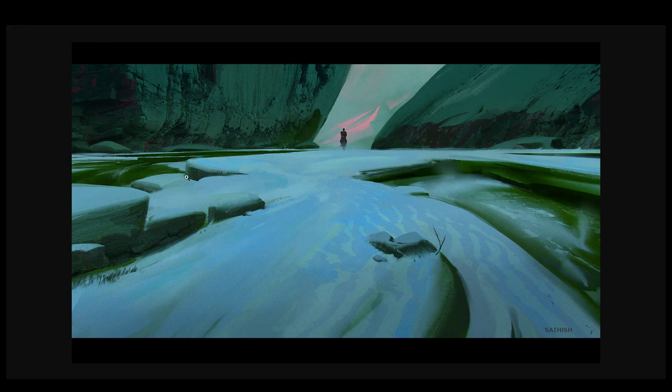Oh, this one actually feels like a keyframe in a film. It could be like an opening scene, or maybe it could be in the ending credits. And look at how painterly it is. This actually reminds me of John Park a bit, because he does have a very painterly look. John Park also has a nice sense of composition, but he doesn't do a lot of thumbnails, at least in his portfolio. He usually shares the finished version, maybe with the grayscale version, but that's pretty much it.